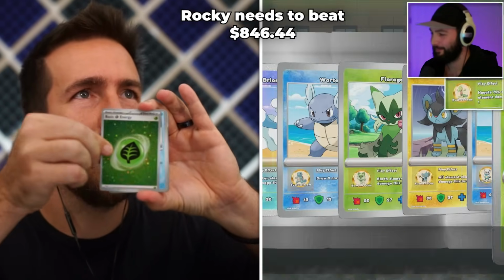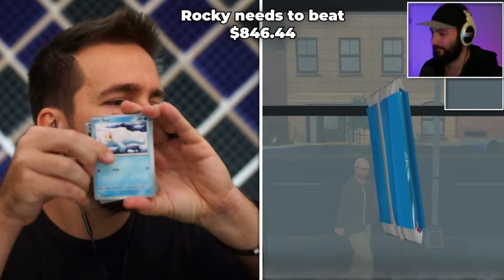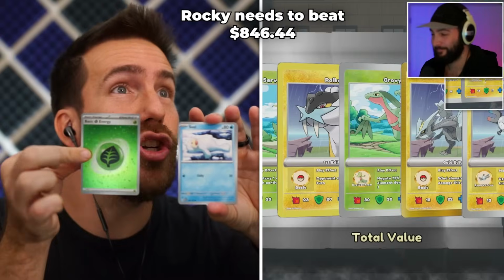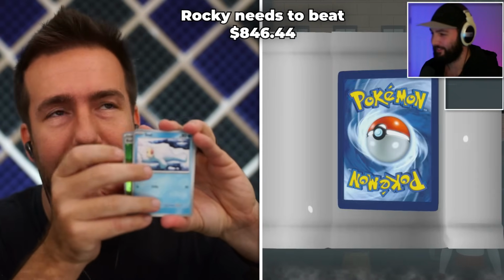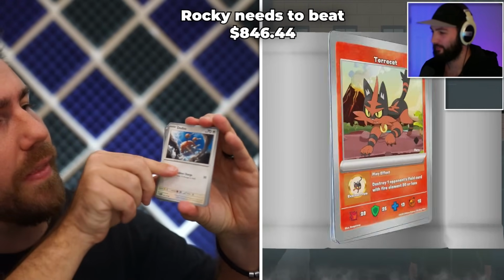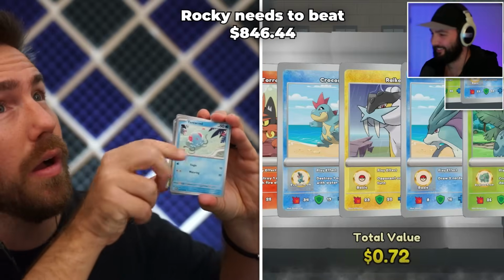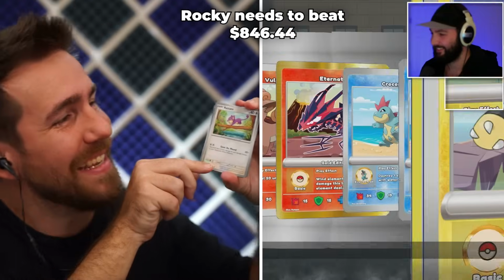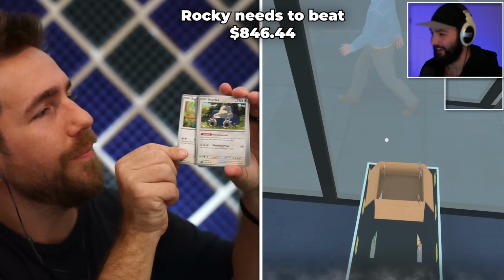Basic energy. Energy should be the face card. Oh, good. It was a shiny. Shiny basic energy. Let's get hyped. Oh shit. That's actually worth some money. Seel. Not the singer. Dewgong. I'm getting no dings. That's cool. This is great news. We got Rattata.